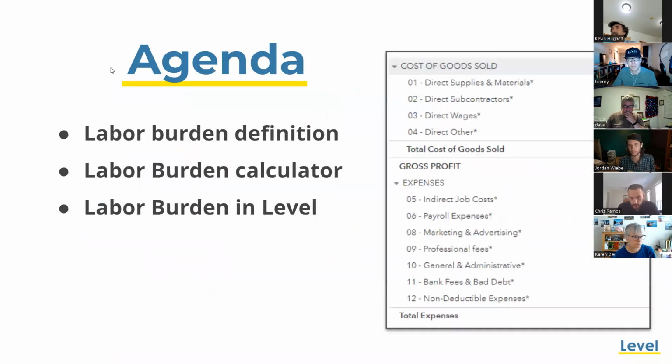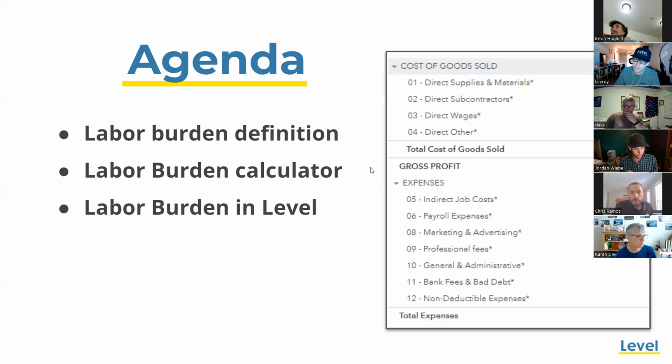Cool. So a little bit of an agenda today. I'm going to walk through the labor burden definition. Basically, what is it? Then I'm going to walk through a tool that I've created that's going to help calculate the labor burden for you. And lastly, on our roadmap at Level, we are going to start incorporating labor burden and the dollar value of labor in your scoreboards, or at least your tiles. So I'm going to show you where you can start to store that information so that when we roll that feature out, it's easy for you to get that information immediately.